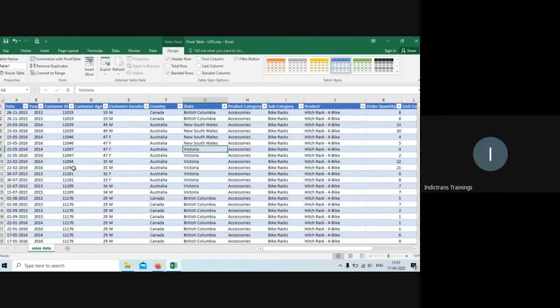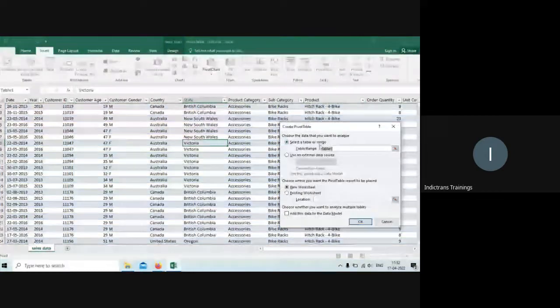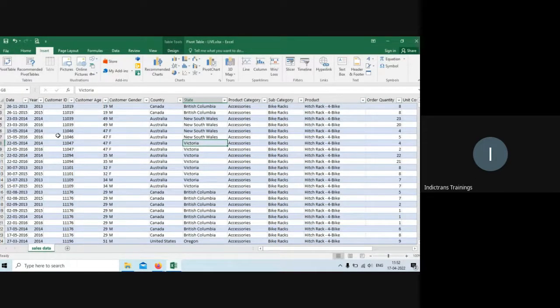A table is rectangular data in Excel. Otherwise we use the word range, if you're selecting more than one cell. So there are rows, there are columns, there is a range, and this is the table. Now here, if you insert a pivot table, it will say select a table or range, Table1. So by default it is picked up as Table1, and you can create. You get the same effect, it doesn't give some different effect. It creates a pivot table, nothing different. So whether you use a simple range or a formal table, it gives the same effect per se.